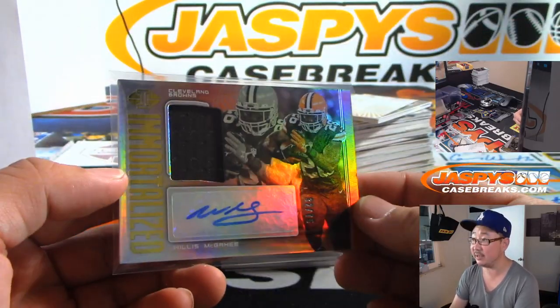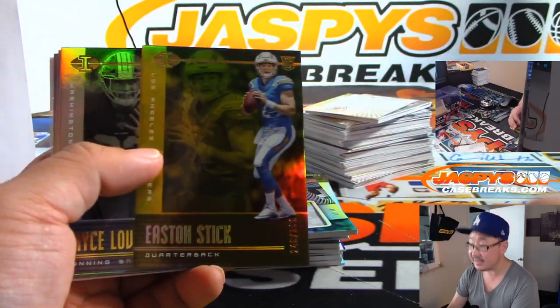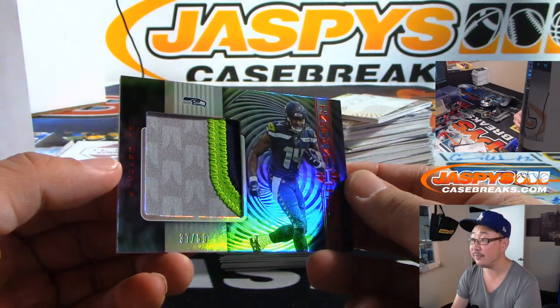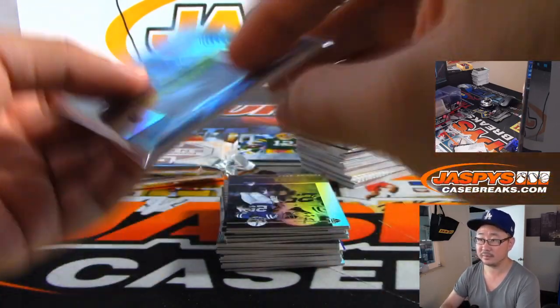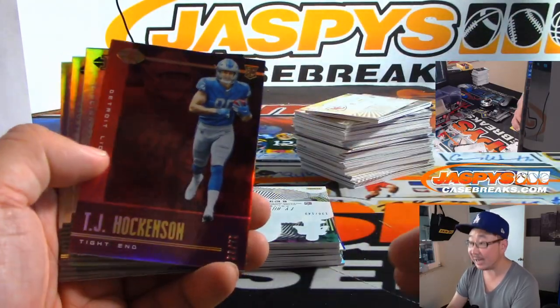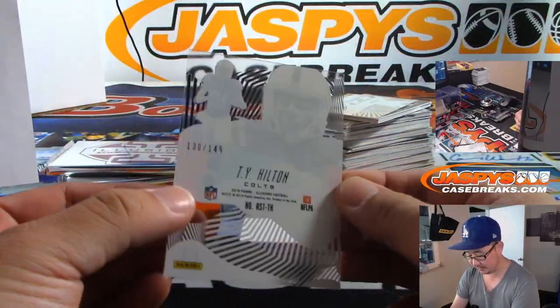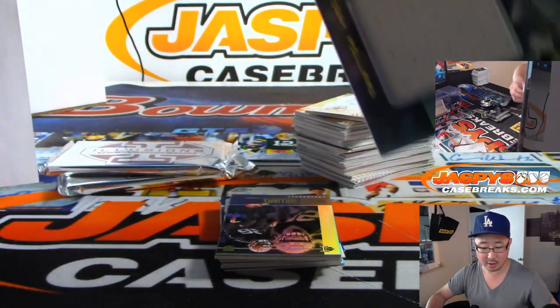By the time I get to Cleveland, she'll be rising. There's Derrick Henry. Easton Stick to $2.99. Willis McGahee — I thought about Willis McGahee a minute ago. There's Landon Collins, Redskins, $2.99. There is DK Metcalf, 37 out of 50 — nice patch in there for the Seahawks, Tony Covert. Addison's favorite running back growing up. There's Drew Brees. TJ Hockenson to $75. TY Hilton to $1.49. Tony Pollard Instant Impact Relic for the Cowboys, SKS.